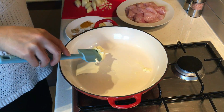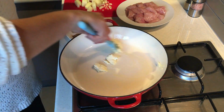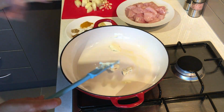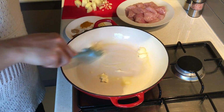Now, this is not a traditional butter chicken recipe. This is a quick, easy weeknight meal that tastes good and your family will enjoy. So I'm just waiting for the butter to melt and to sizzle, and then I'm going to add my chicken, onion and garlic, and we'll get all that started.